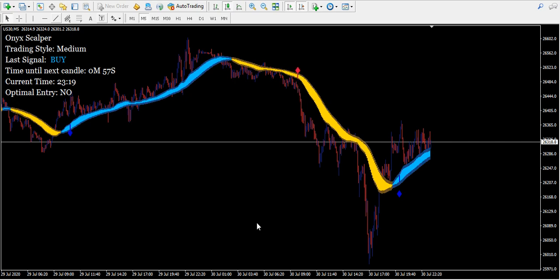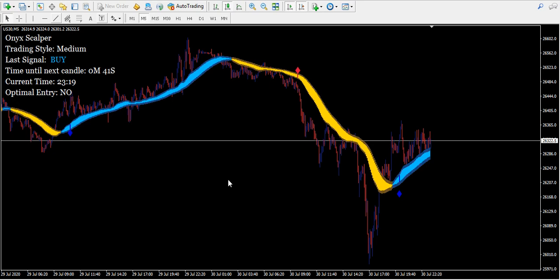Okay, so as you're trading, it will give you a pop-up and tell you, okay, now it's time to buy, now it's time to sell, and then it'll give you the stop loss and the take profit. Okay, the recommended stop loss and take profit. So yeah, that's basic. It'll basically walk you through it.